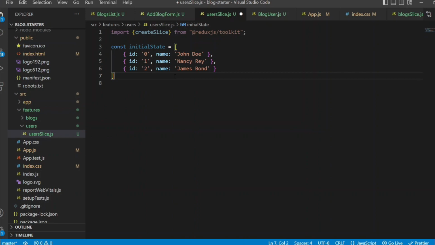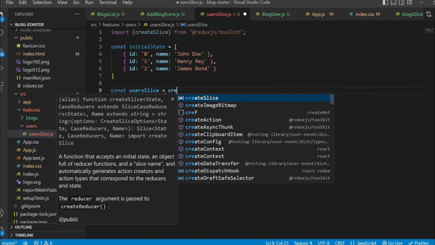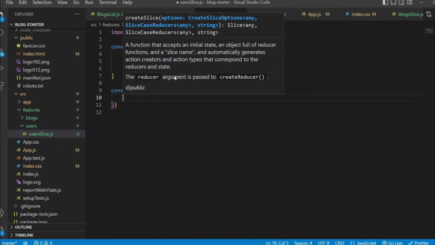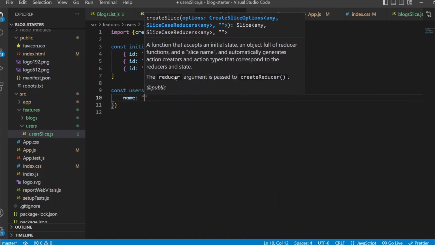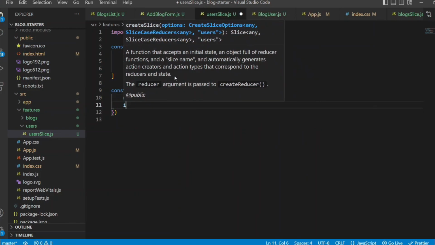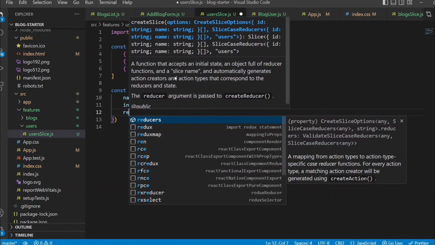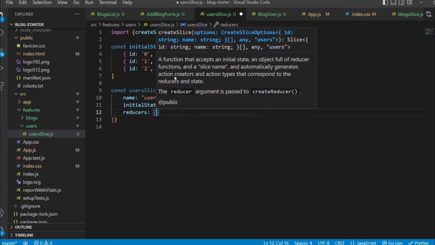So we are going to have some default users so that you can select from the user drop down. Now after that we're going to have a user slice. So userSlice equals createSlice, and we are going to provide the slice name, so it will be users, and we can pass here initialState, and the reducers will be an empty object.